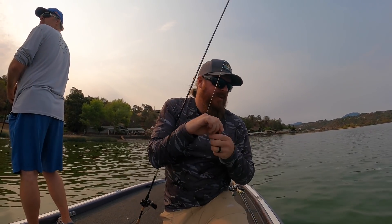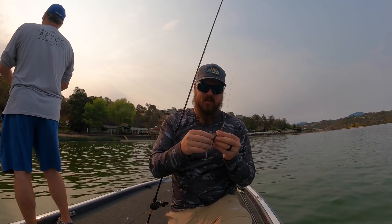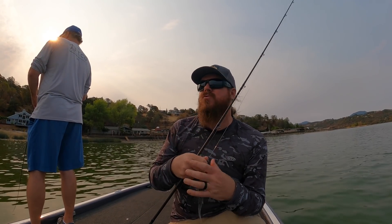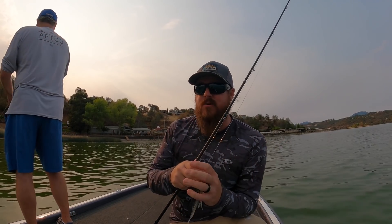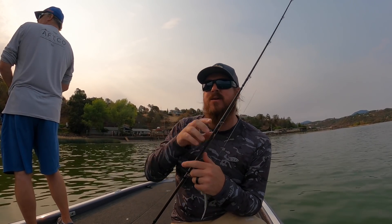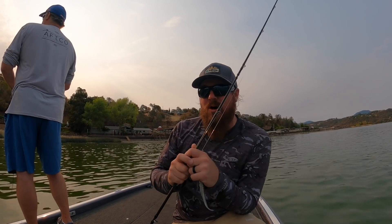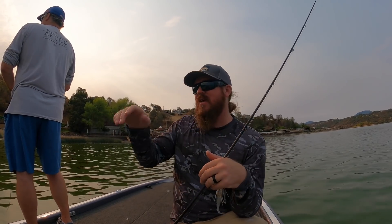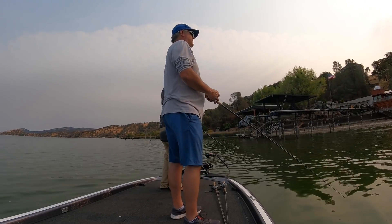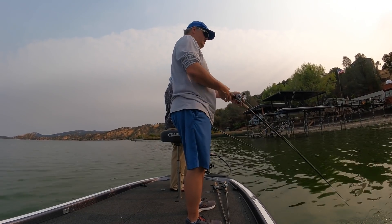Clear Lake is really low right now — not compared to a reservoir where they'll be 20, 50, 100 feet low. Clear Lake is about 7 or 8 feet low. But this is a very shallow lake, so that 7 or 8 feet is a huge deal. Probably two-thirds of the places that most people fish are completely out of the water. Most of the structure — the rock piles, the tules, the weed edges — they're all up on the bank. That fish just came out off the tip top of a rock pile that's normally in 8 or 9 feet of water, and right now it had about this much water on top. Right as the chatterbait came over the top, that fish ate it.